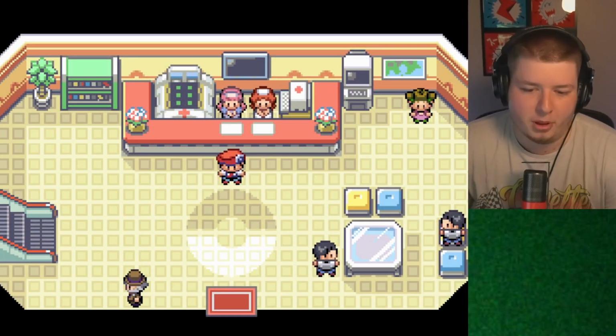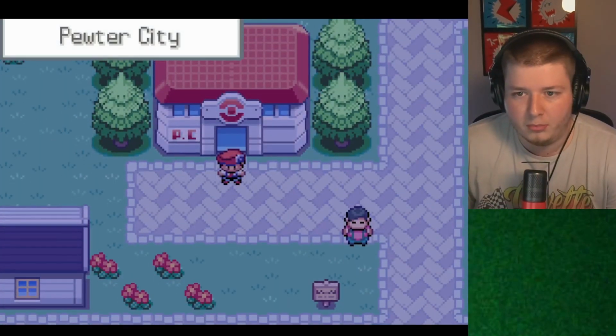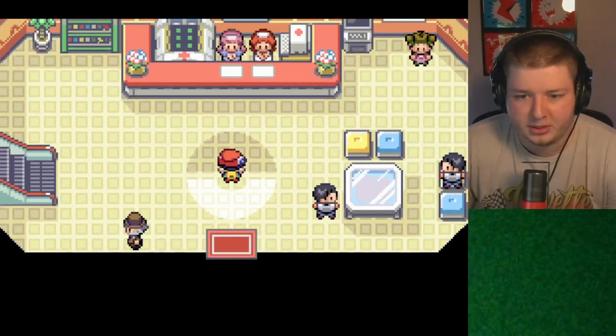And we are taking on Brock. So, let's prep our team. Oh, wrong button. I don't know why I'm trying to leave the Pokemon Center. Let's be real here. Let's prep our team.